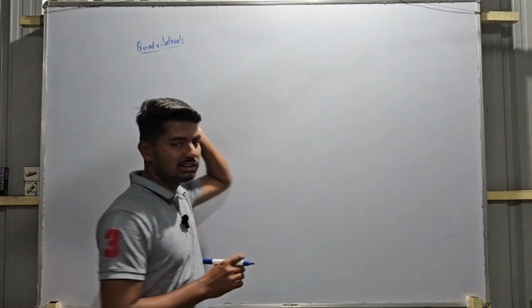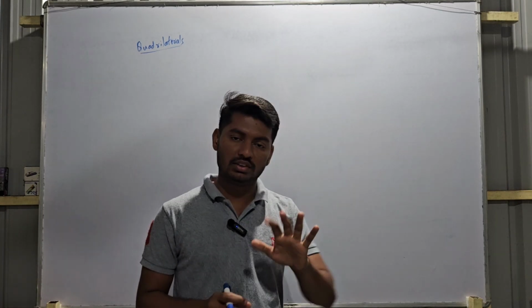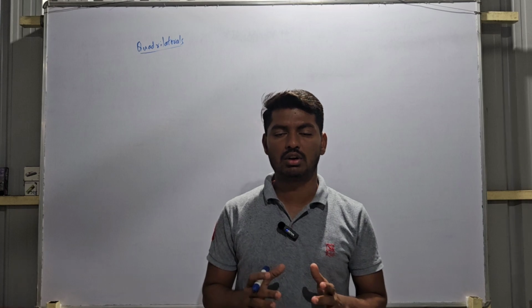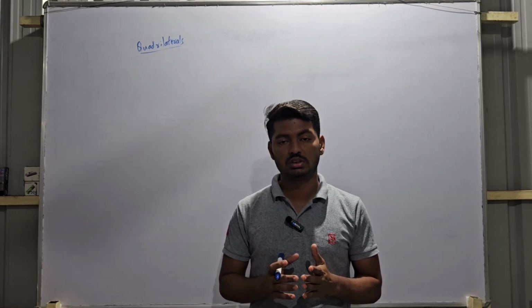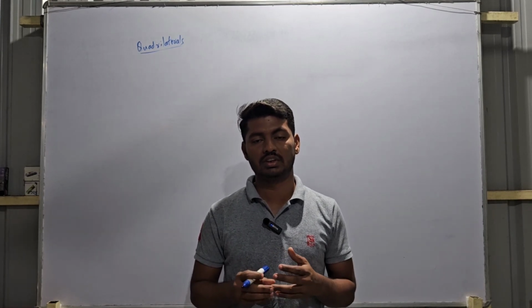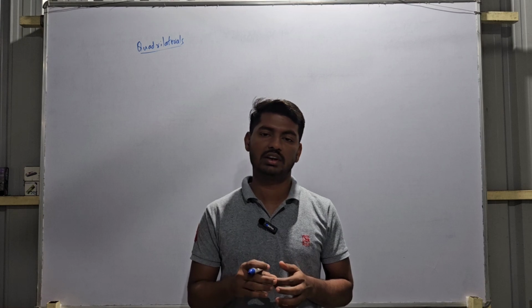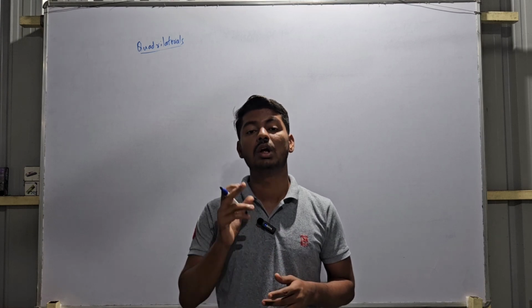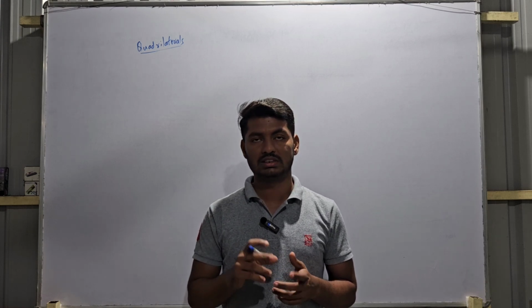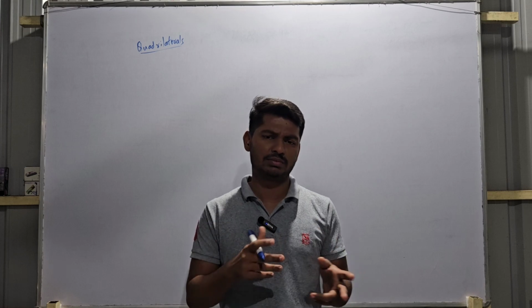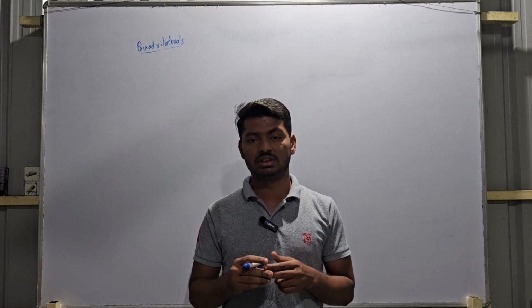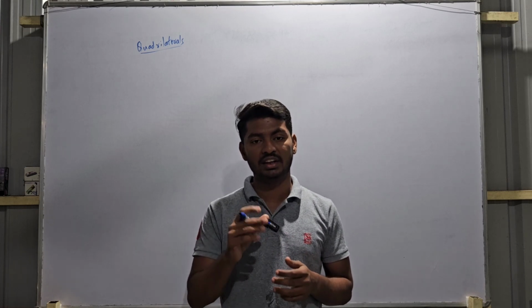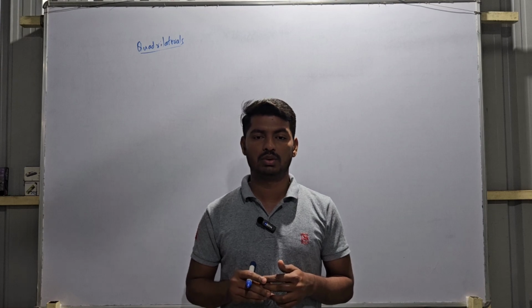So in the quadrilateral chapter, we have two exercises. In the first exercise, we will get around 7 theorems. So we should study those 7 theorems and one exercise we have. After that we have the second exercise based on the midpoint theorem. So in the second exercise, midpoint theorem and converse of the midpoint theorem, we have 2 theorems there. So in total in this chapter we have 9 theorems. We will study one by one.